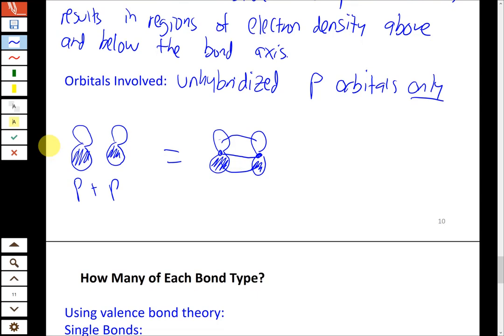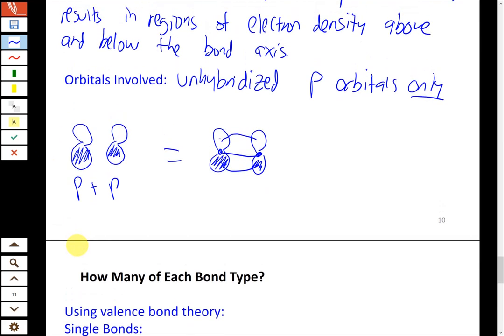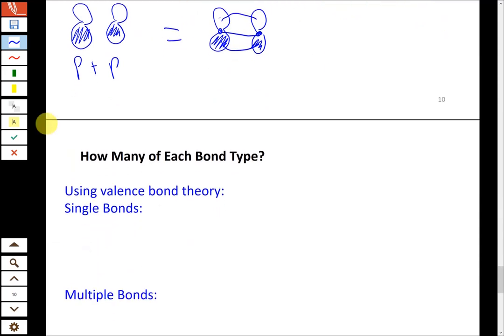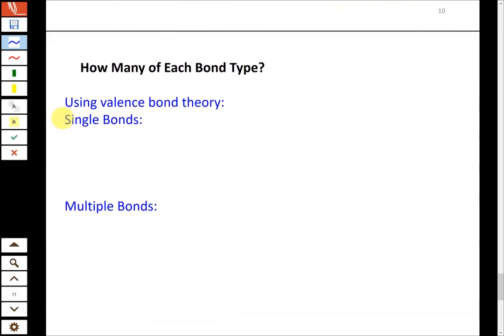All right, and again, it's helpful to understand the orbitals that are involved and be able to picture them. But the real point of this, and what you're going to likely mostly have to do on homework assignments and test questions, is you're going to use this localized bonding approach, valence bond theory, which is what we've been discussing today. Hybridization is involved with that. And you're going to just be able to predict how many sigma bonds are there in the molecule, how many pi bonds are there. And for that, there are some relatively straightforward patterns that you need to be aware of.